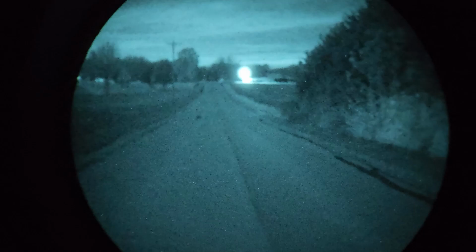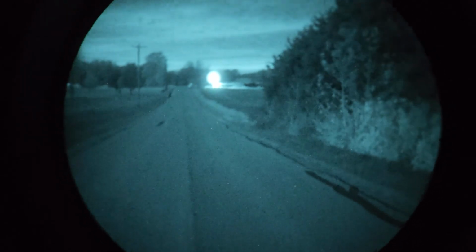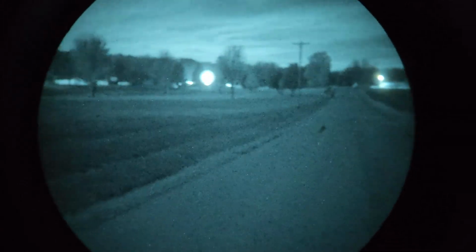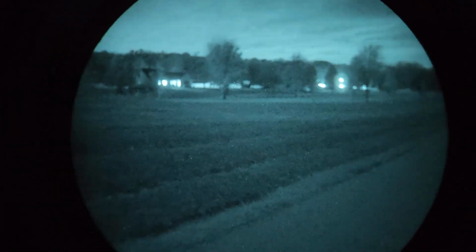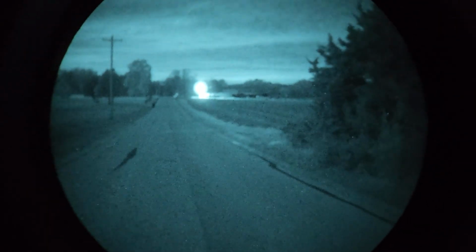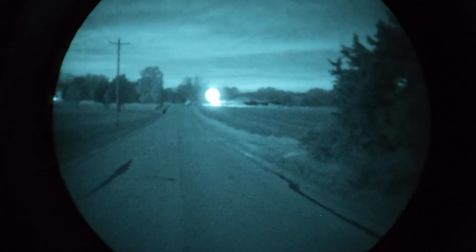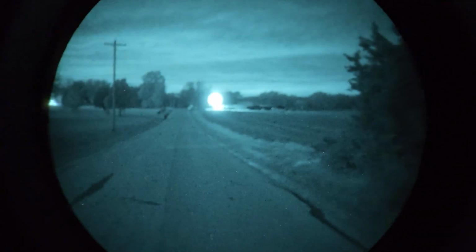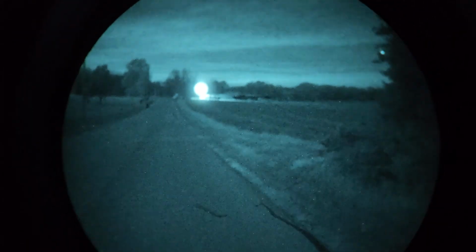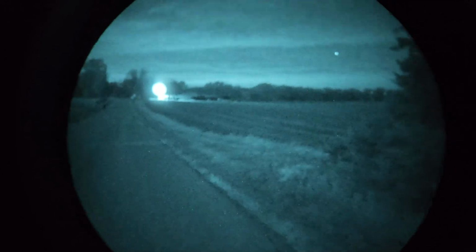We are outside, walking down my road. Went to the darkest place I could. We've got reasonable ambient light from these houses that's kicking off, but I am shooting a little farther. That's just a single little street lamp over there, white light. I can't really see with my naked eye anything that's not underneath that light. It is all black, especially with this camera in front of my face.